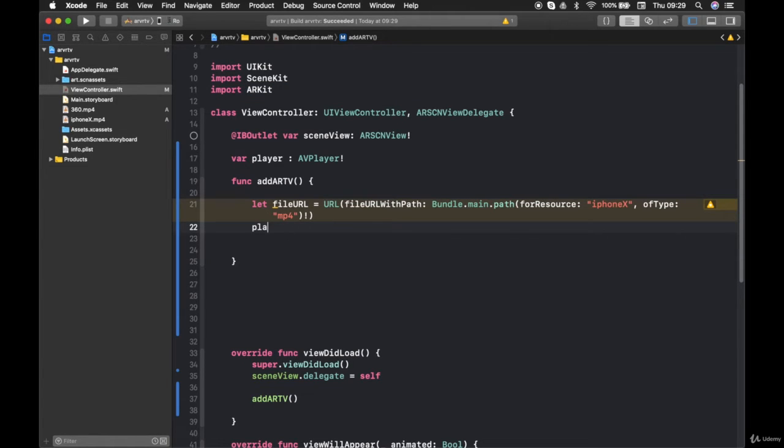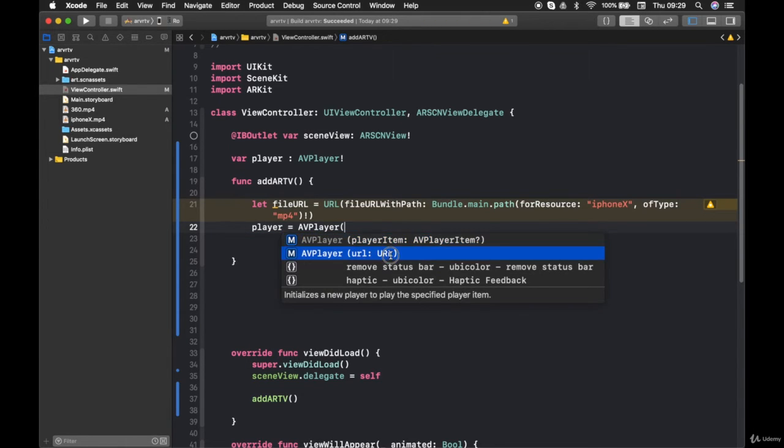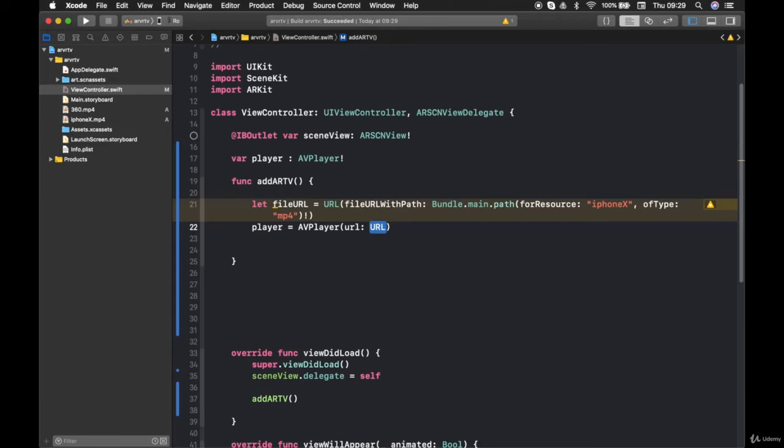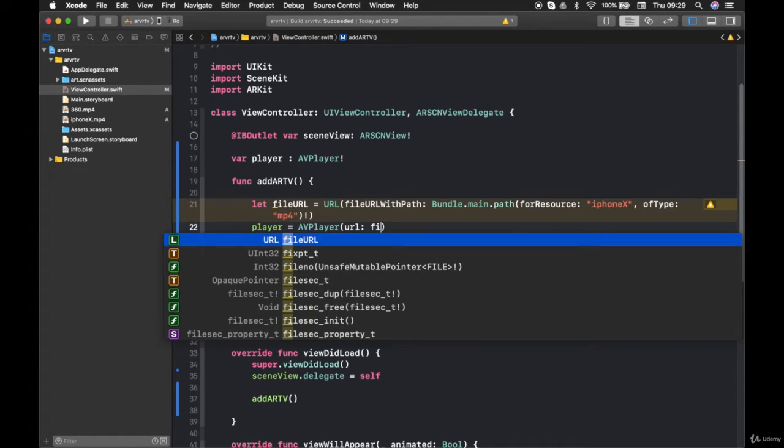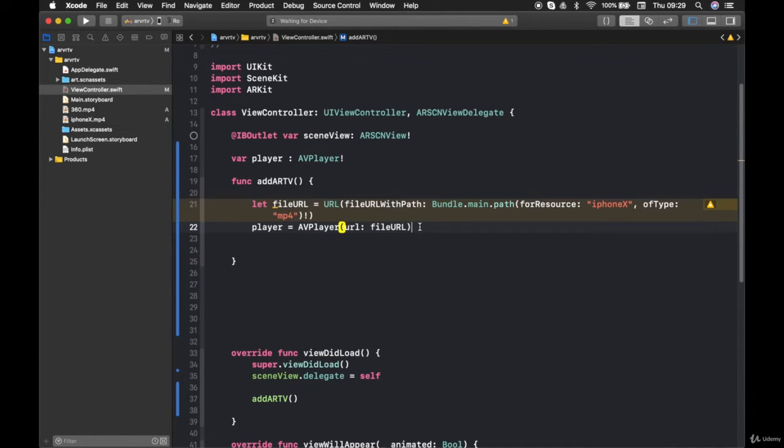Now our player, we are going to assign the video. So an AVPlayer from a URL, and obviously the URL is our fileURL. Great. So build, and Xcode is now happy.